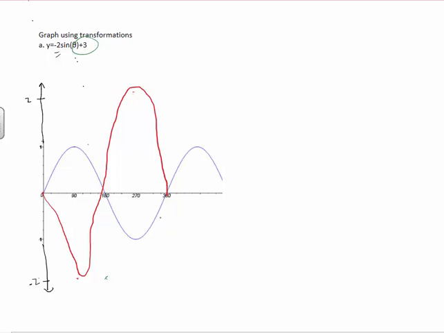Right there, that's our q value. And remember, that means to move things up or down 3 units. So it's going to be hard to tell exactly here on ours, but this point here at 0 is going to move down to 3. So if we had it on the x-axis here at 3, we would have a point there, and so on and so forth. Oops, excuse me, I was moving that down 3.